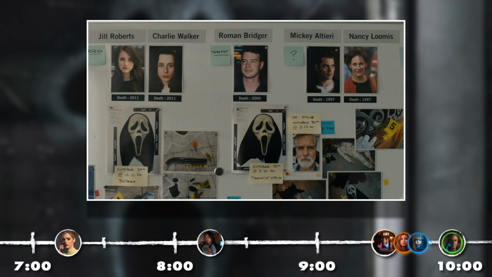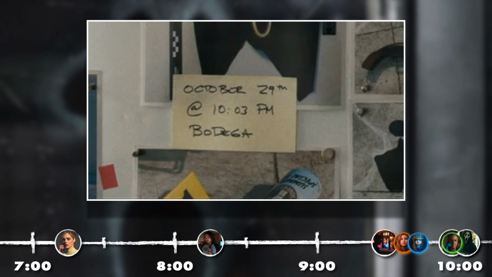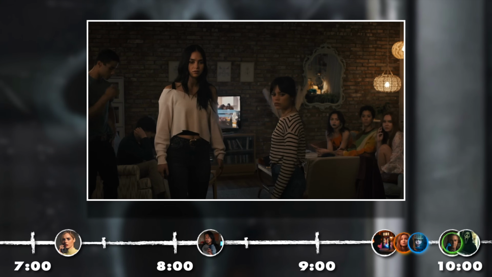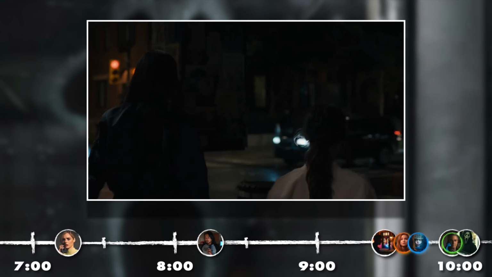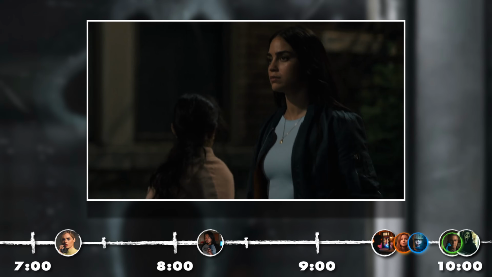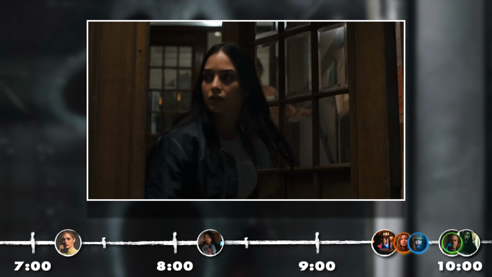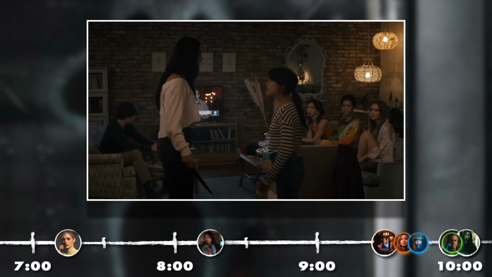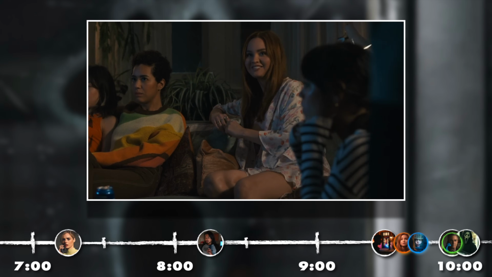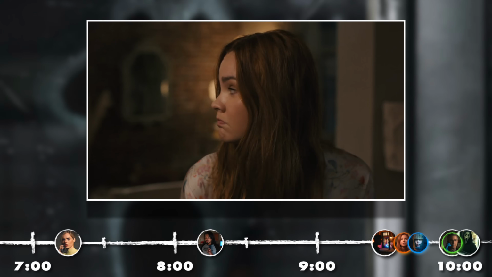But it should also be obvious that this Ghostface couldn't be Quinn anyway, since she's still in the apartment when Sam and Tara leave just a few minutes earlier. Again, going by timestamps, the bodega attack occurs at 10:03 p.m., which is just 6 minutes after the unanswered phone call from Gale. That means that Sam and Tara immediately left the apartment and started walking to the precinct. Since we didn't see any of the other friends leave the apartment with them, this implies that they're all still upstairs, and since Quinn actually lives there, she would be the only one who doesn't have an immediate reason to go anywhere.